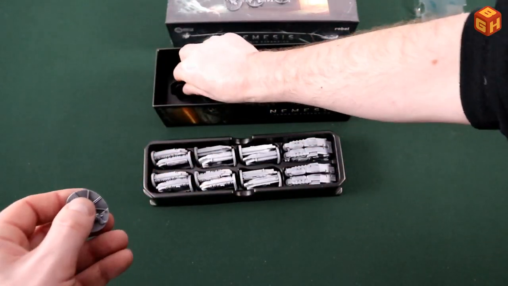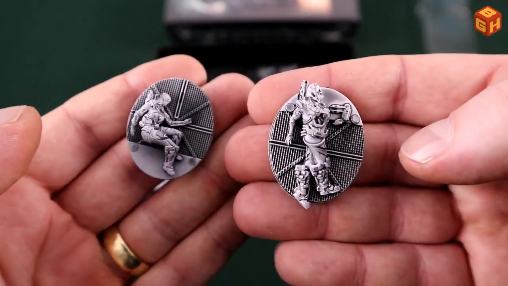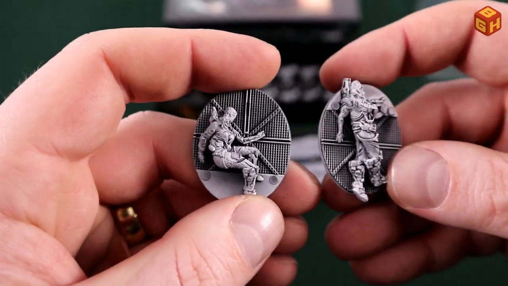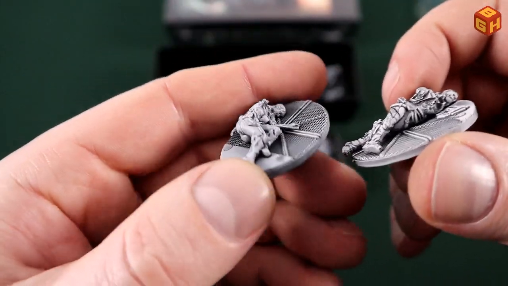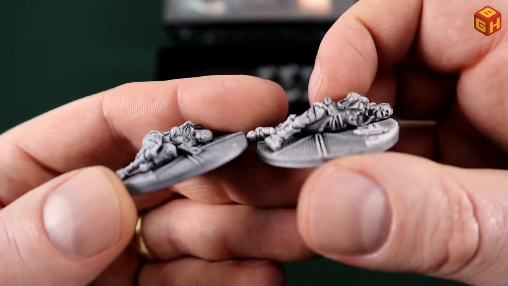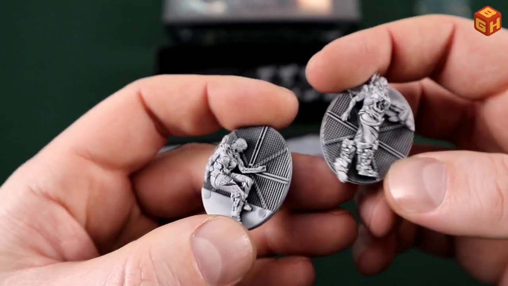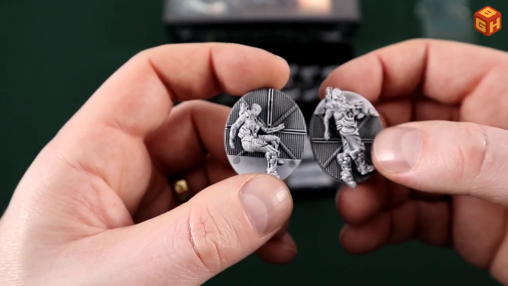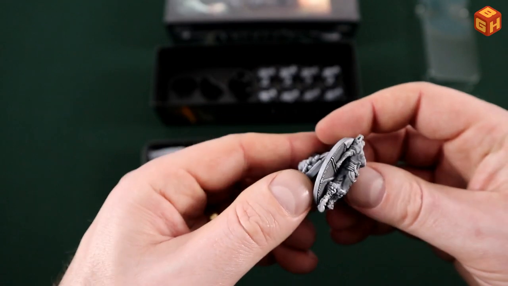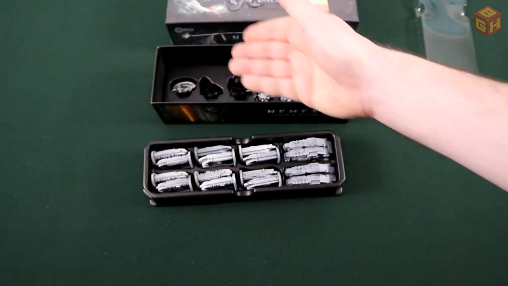And what's in here? What's that? And more victims. So five different victims instead of tokens. That's pretty cool, man. I mean, that really sets the mood, doesn't it? Look at that. That is very awesome. Okay. That is the Terrain Expansions box.